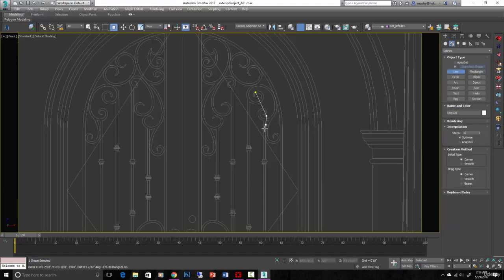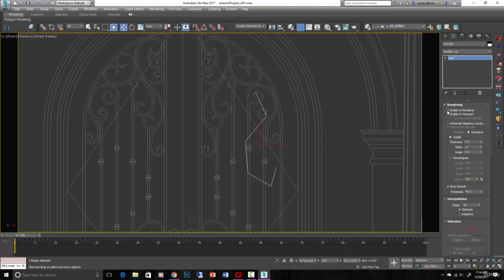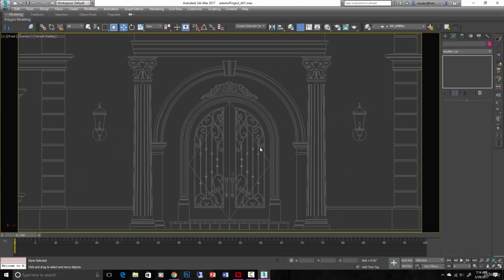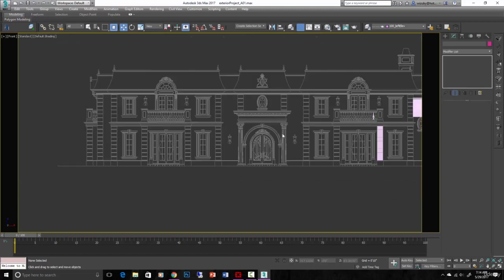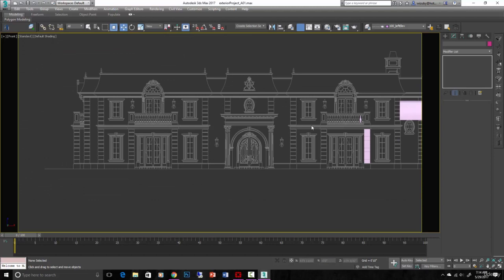So you take this and kind of do some flourish around here, make it all smoothed out, and then go to the modifier tab while that line is selected and make it renderable. Okay, you can make it rectangular or radial. That's how you do that door. So that's some tips about the modeling of this. It's all basic tools that you apply over and over again and end up with some pretty complicated stuff, even though you're using just the same tools we've been using all along. So hopefully that's helpful as far as insight of how to model something like this.